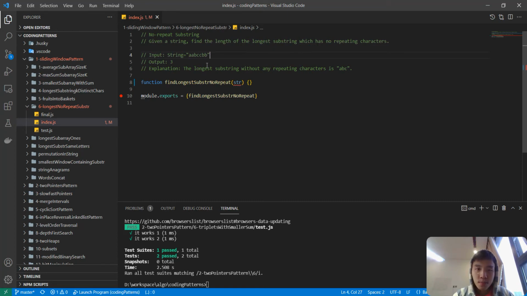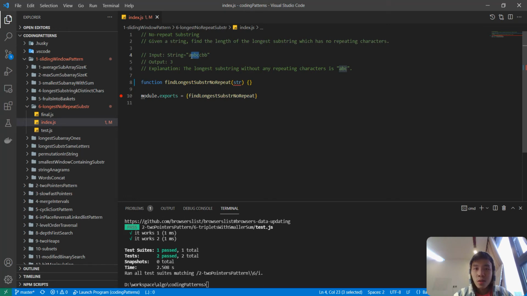Why is that? Because as you can see, here A, B, C, and if we consider a substring, first, substring means a contiguous string, right?